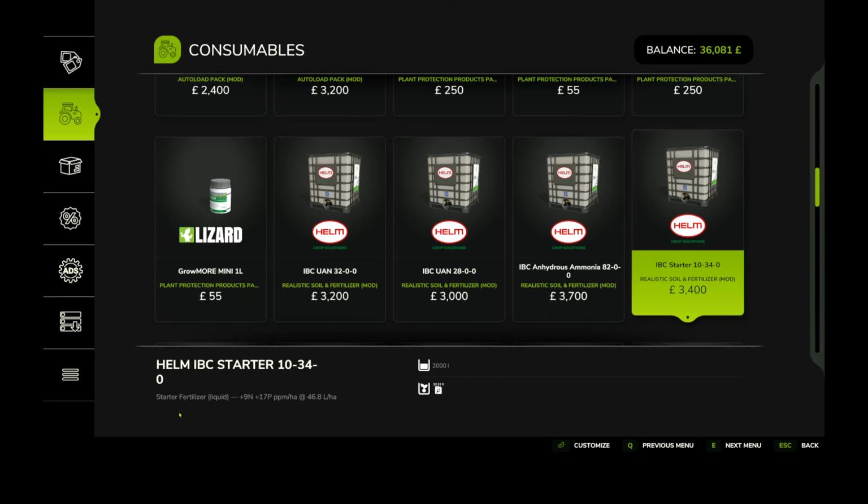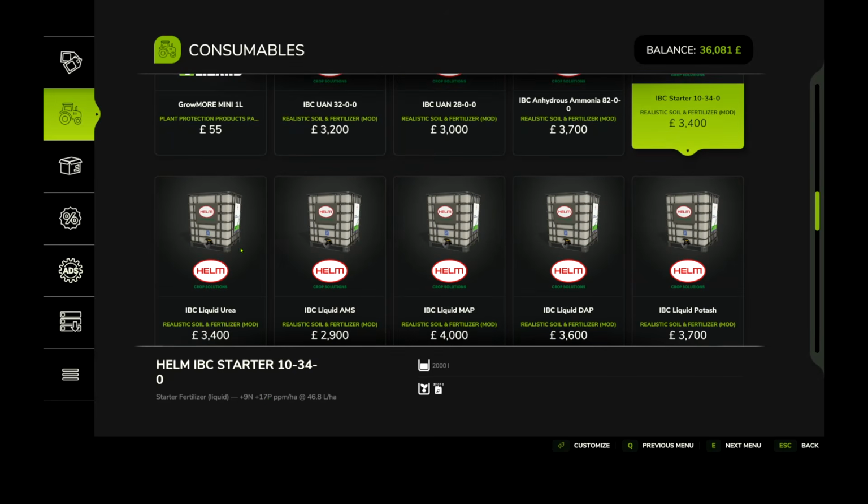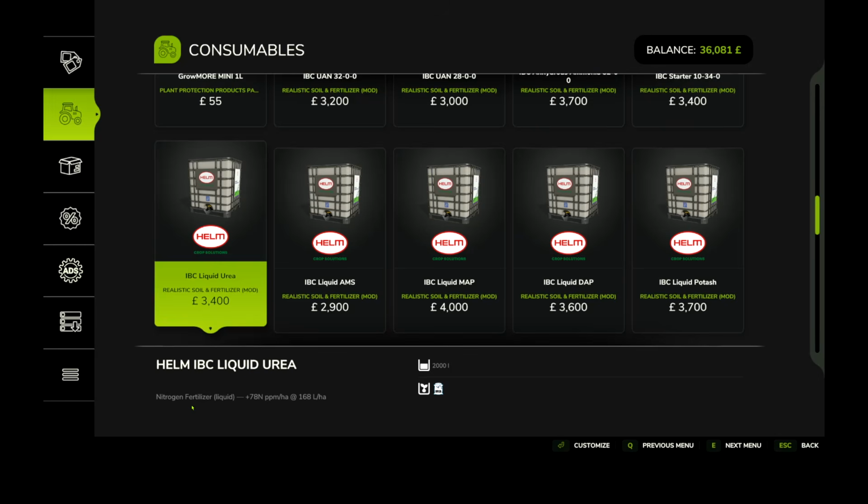Then we have starter fertiliser liquid, which does nitrogen and 17 potassium. So then they start splitting it up. Sometimes if you use certain stuff, it'll push other bits up. We've got liquid urea, which is used quite a lot and sticks your nitrogen up by 78 per hectare.